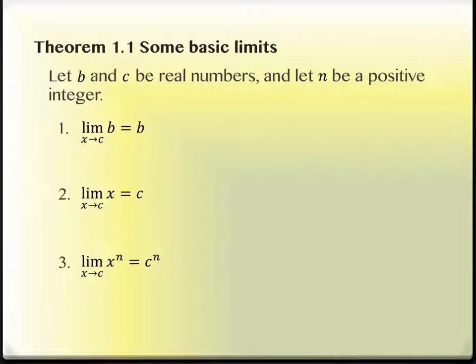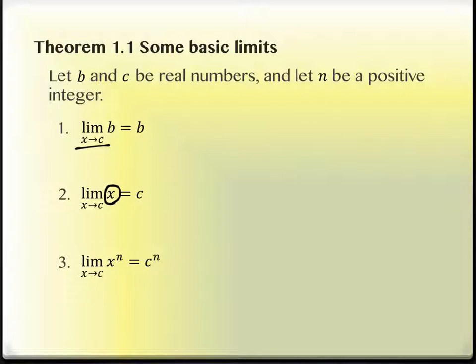So we talked about the fact that there are some things that are just beautiful. Whatever happens when you have a constant, b is a constant here, it doesn't matter what x approaches, you get b. The reason is that all you're really looking at is a horizontal line. It's not very exciting, right? Things are not changing, so it's just going to be whatever that y value is for that horizontal line.